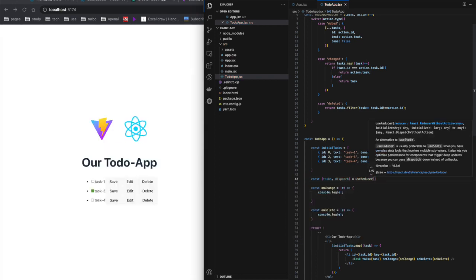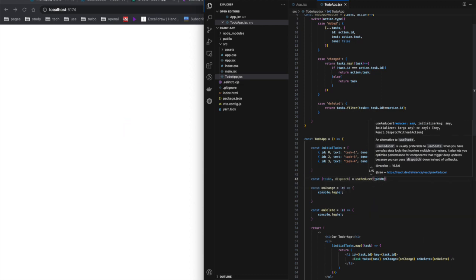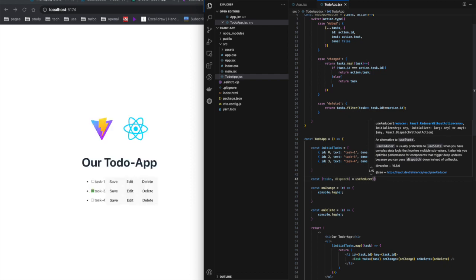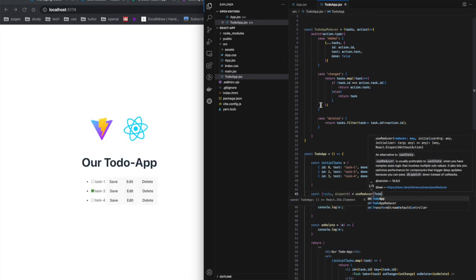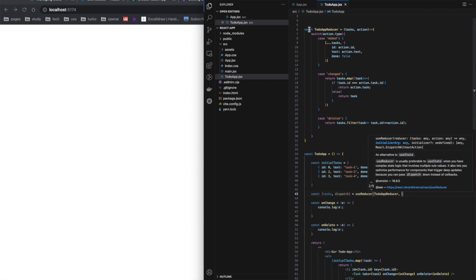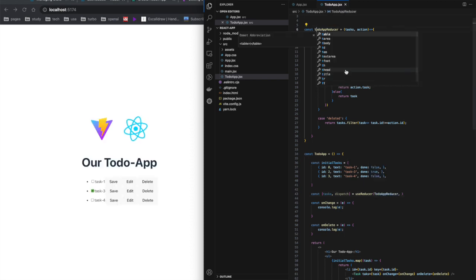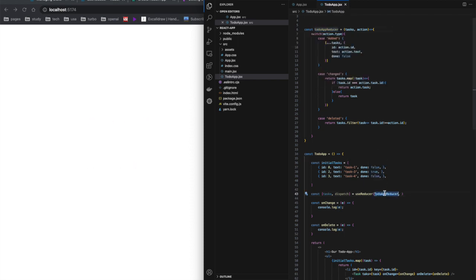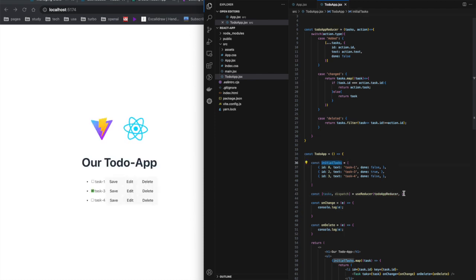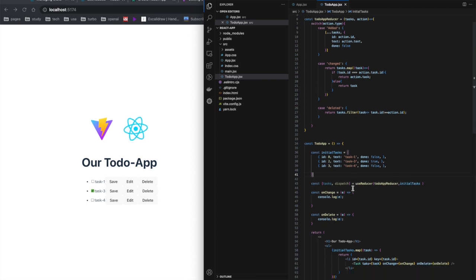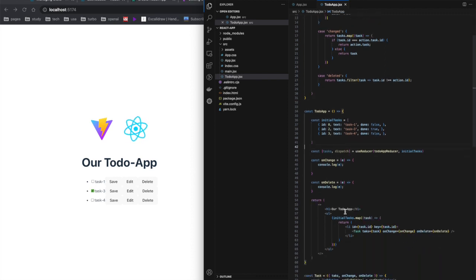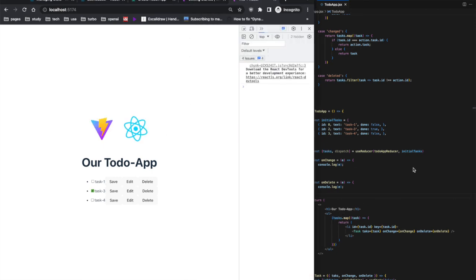As we have seen, these take two arguments. First one is the reducer, which we have done just now. We should say todoAppReducer, you know, this is better naming. And our initial state is the initial task. Now, instead of initial task here, we can pass the whole tasks, and that will do the same for us. Yeah.